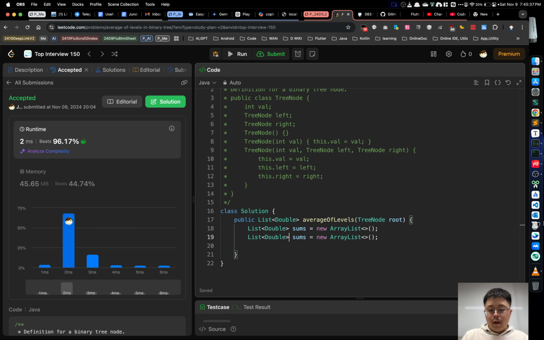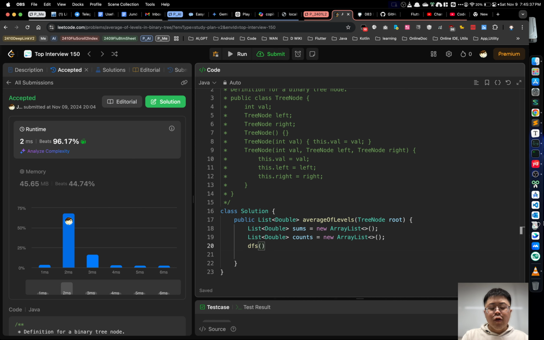And we need to create another counts list. And then we'll start the depth first search traversal. But we need to create a new helper method called DFS, which means depth first search, because we have to do the recursion.